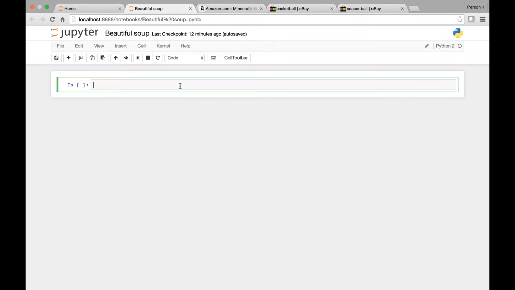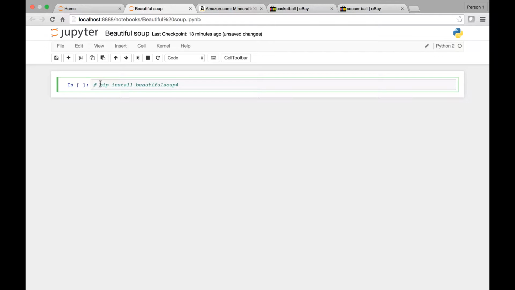Okay, in our previous lecture, we have seen that the requests module handles downloading the web page itself. In order to locate some text in HTML, we need to parse this HTML by using the Beautifulsoup module. This Beautifulsoup module is a third-party module, so we need to install it by using the pip install command, okay? So pip space install beautifulsoup4, the 4th version, okay?